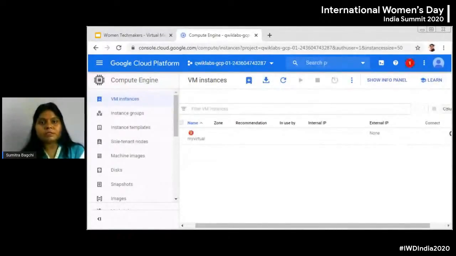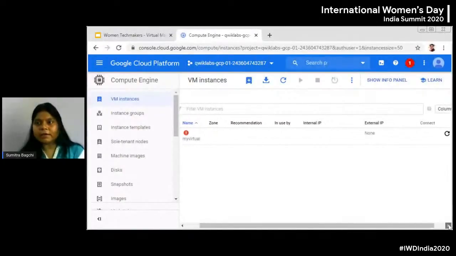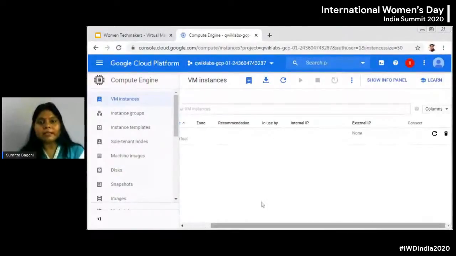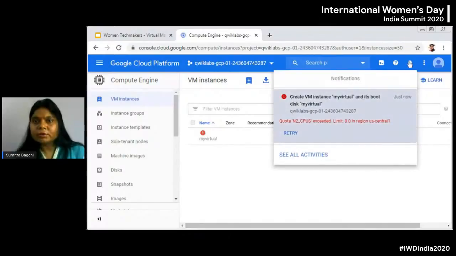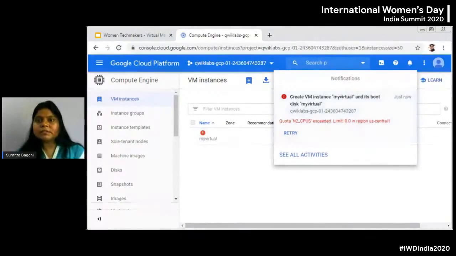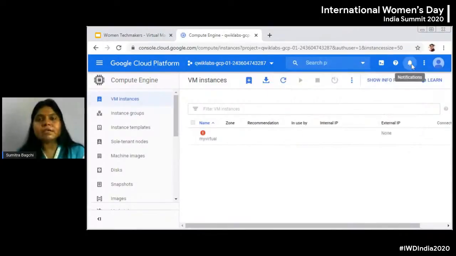Okay, I think there is some error, it cannot create this one. In this region it exceeds the limit, so in this region it cannot create your disk. You have to check this, because this is a paying service and I am using a free service, so it's not going to create over here. But you can create your own virtual machines in this way.